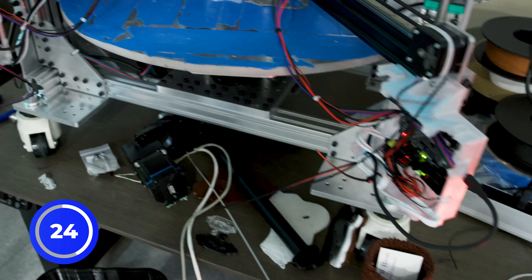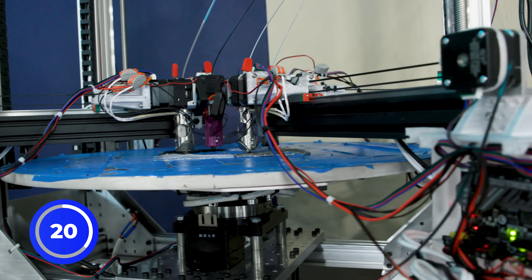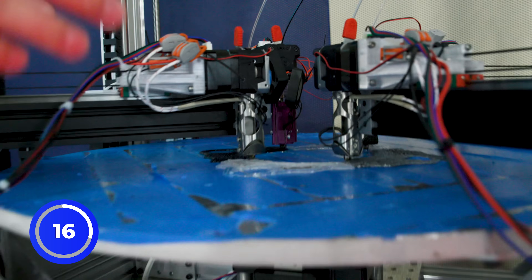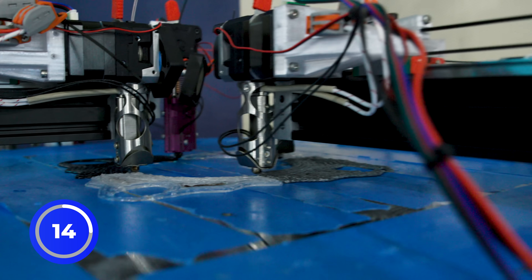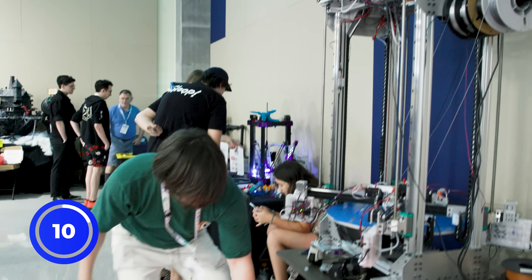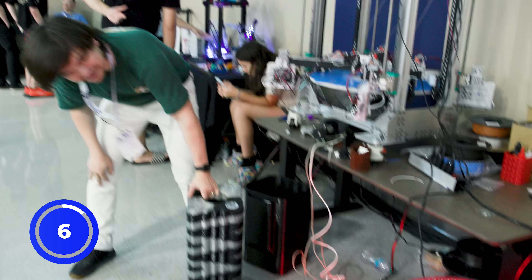I just kind of watch this thing work. I get tired of waiting for prints to print, so I just want things to go faster. When you only have one print head, you can only go so fast — so you add four of them and it can go four times as fast. I'm going to try and replace this beloved artifact that I just destroyed. It's still pretty strong.